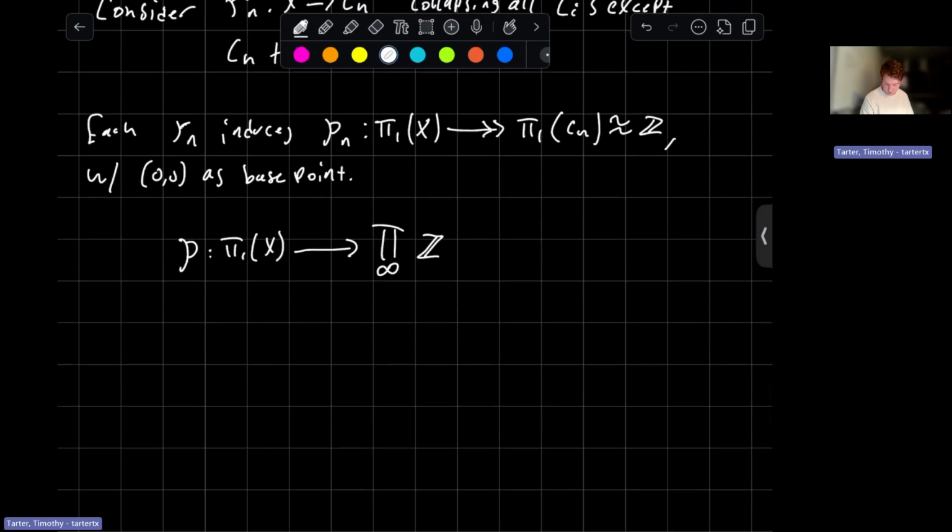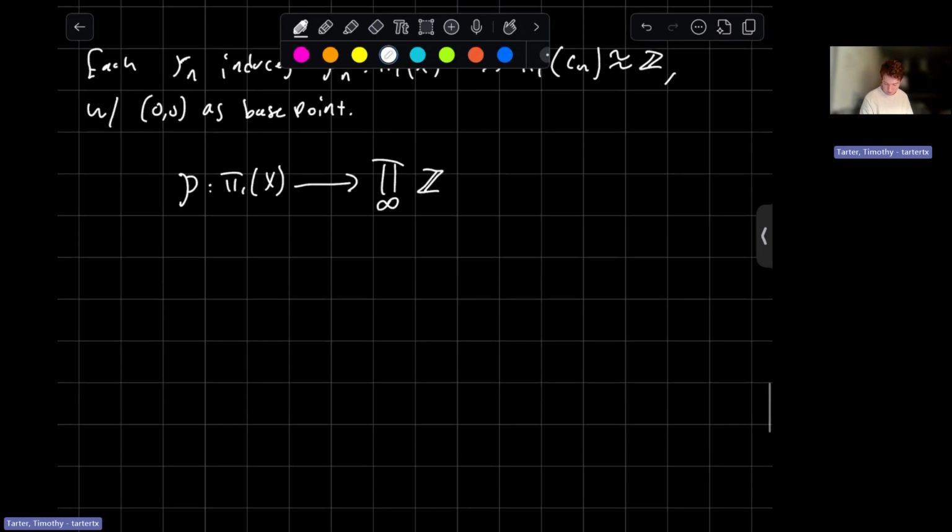Rho is surjective, since for every sequence of integers k_n we can construct a loop that wraps around k_n times in each interval. This infinite composition of loops is certainly continuous at each time less than 1 and is continuous at time 1, since every neighborhood of the base point contains all but finitely many circles. Since pi 1 maps onto the uncountable group, it is uncountable. On the other hand, the fundamental group of a wedge sum of countably many circles is countably generated and hence countable.